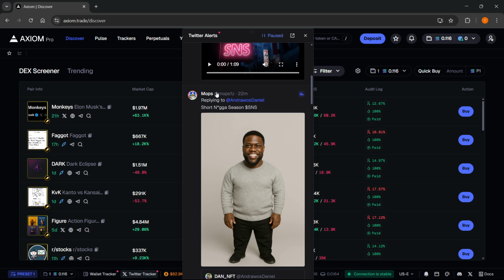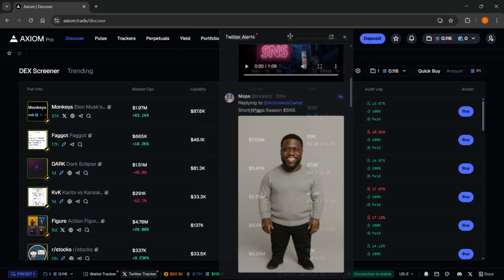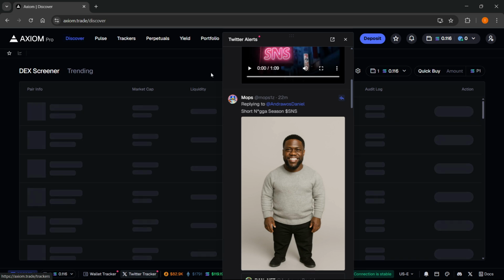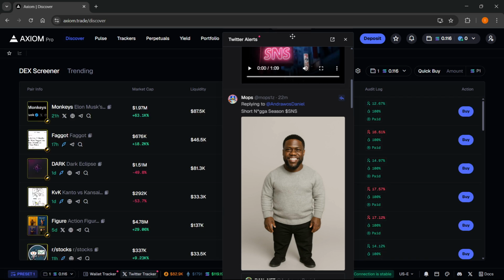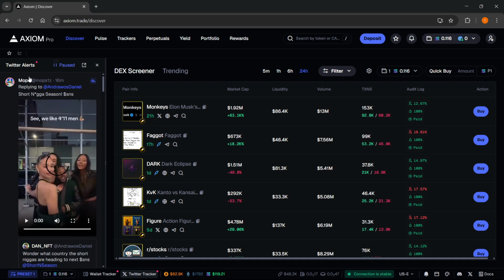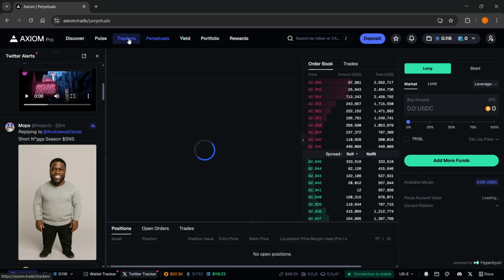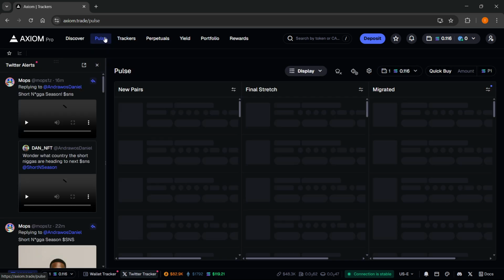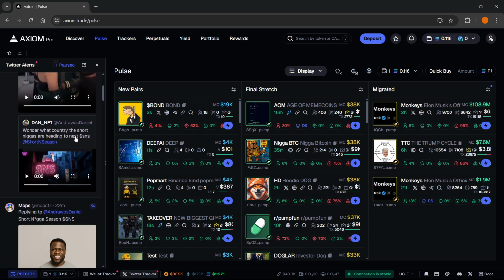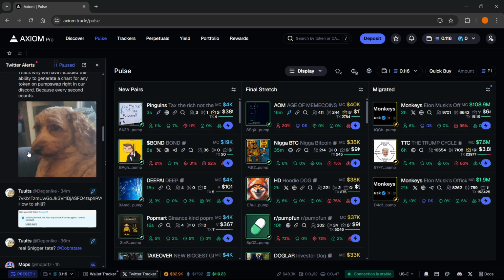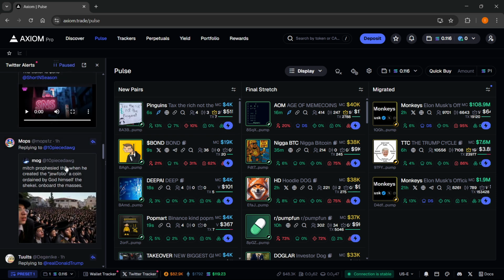What's amazing is you can essentially pin it to your screen. So wherever you go, like if I go to polls or trackers, it's going to stay over here on my screen. You can also put it to the left or to the right. Just hold it, drag it to the left, there we go, it's pinned in here, and then you can go to whichever part of your screen you want. It's going to stay on there always, which is very, very good because you can always see what's going on.